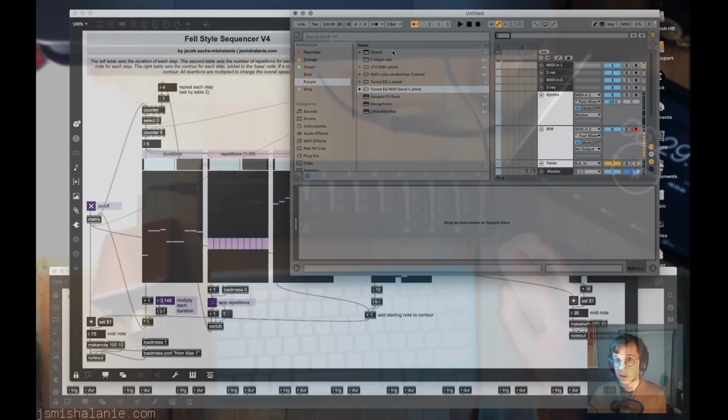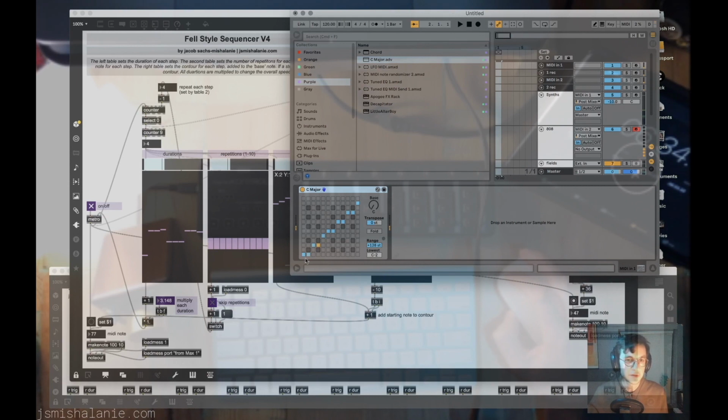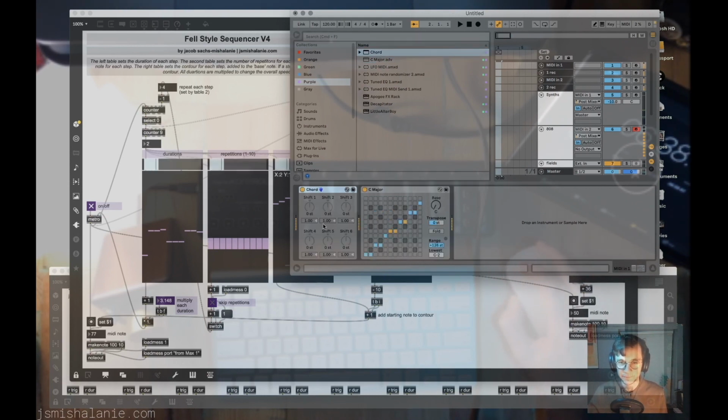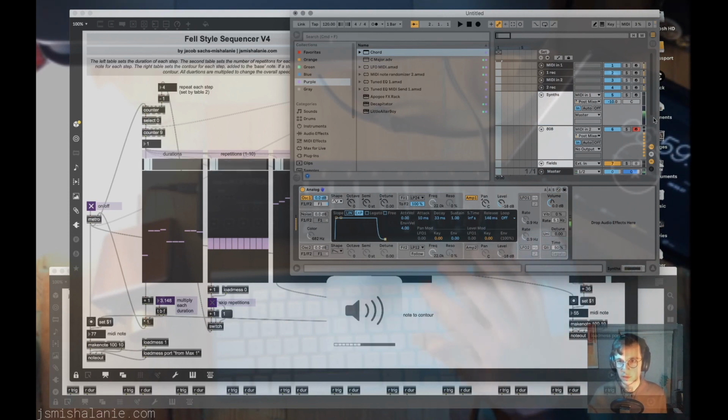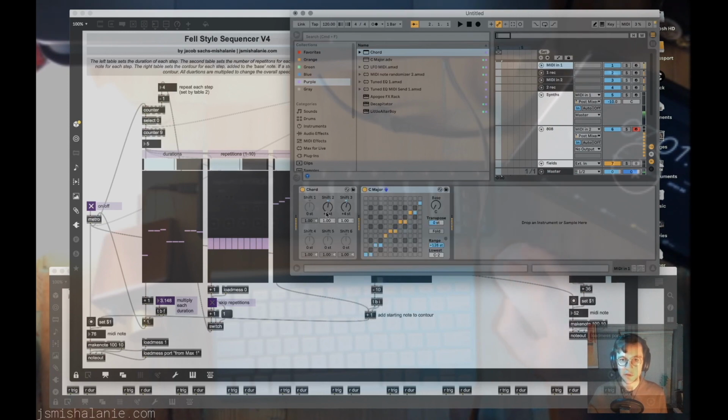I'm going to start with, let's see, the scale device from Ableton. I use just the C major preset, and then I'll put the chord device before that. So the scale device is going to make everything diatonic. The chord, we can make these cluster chords, but because it's before the scale, it will stay diatonic even if it otherwise wouldn't be. Let me adjust this so we can, there we go. Okay, so there's our first couple of things.